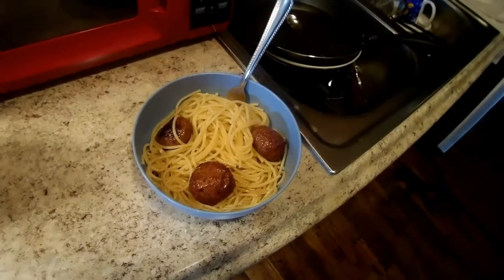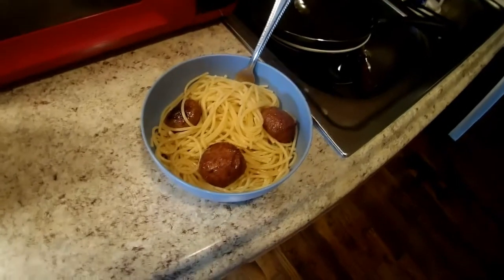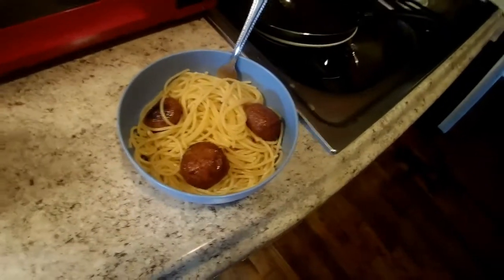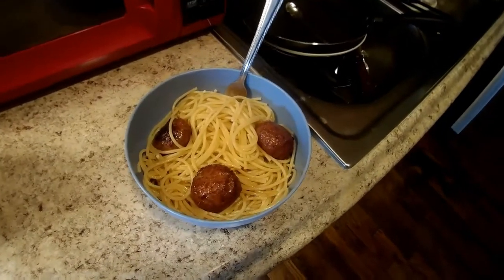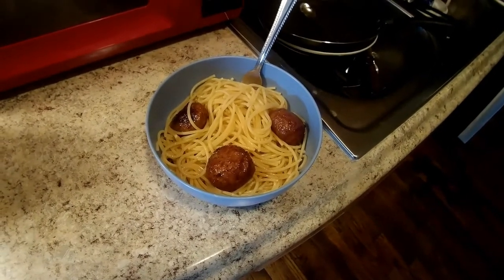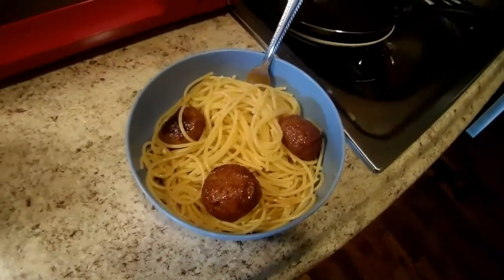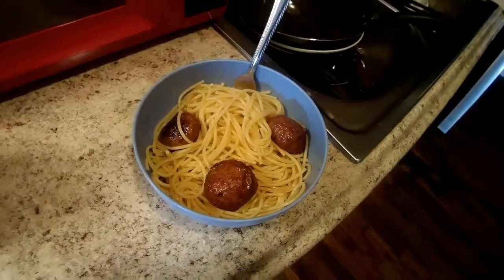Alright, we got the spaghetti in the bowl with the meatballs. Now, time to add the special sauce. It's really gonna make this spaghetti pop and turn this into the ultimate spaghetti and meatballs.